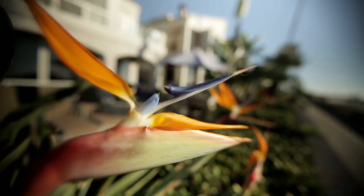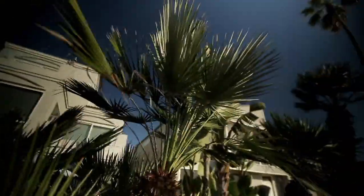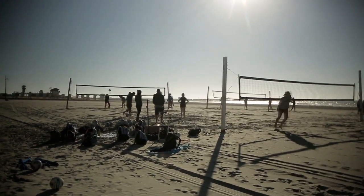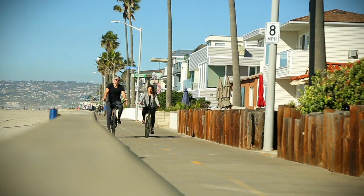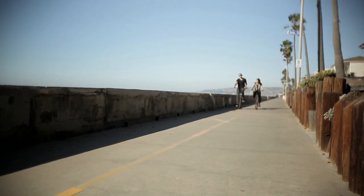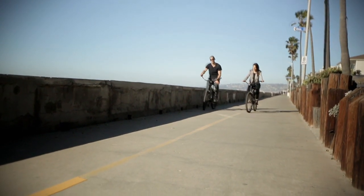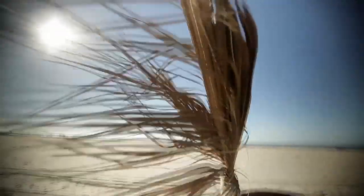What made you decide to get a place on the beach? I mean, obviously San Diego's known for its beaches. There was always a dream of mine to play in my hometown, but to be literally living on the beach and playing ice hockey — it's a pretty crazy thing to think about, but for it to happen, it's pretty cool. I'm pretty grateful for it and hoping to continue for a little longer. It's almost like anywhere you go after this is going to be hard to beat. Yeah, but I try not to think about that. I'm just trying to enjoy every day, one day at a time.